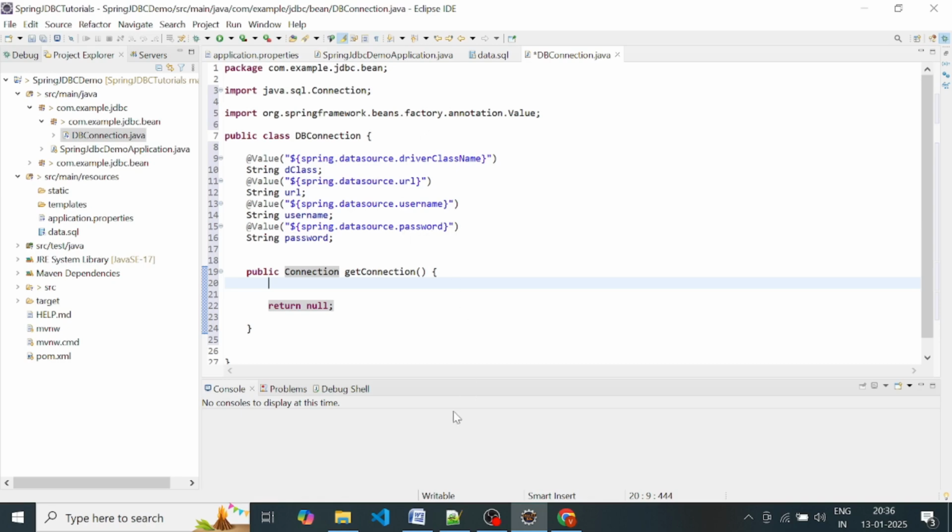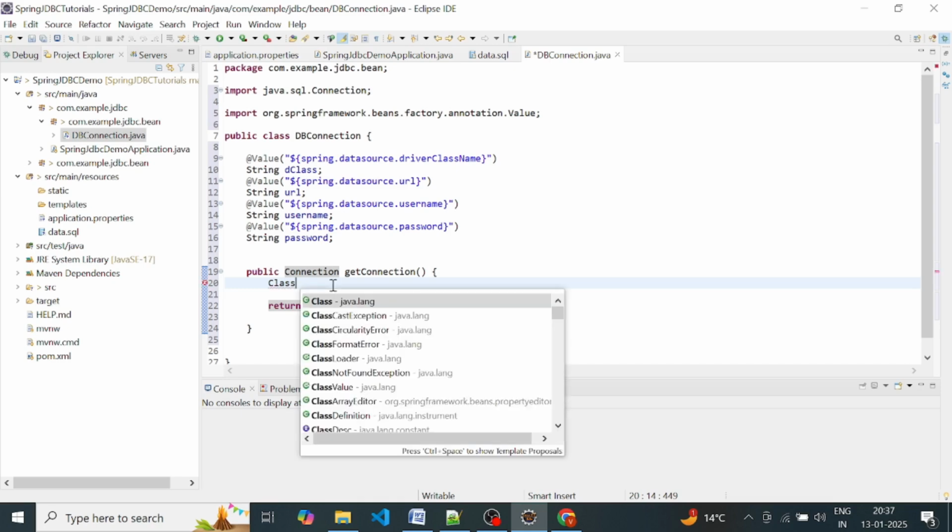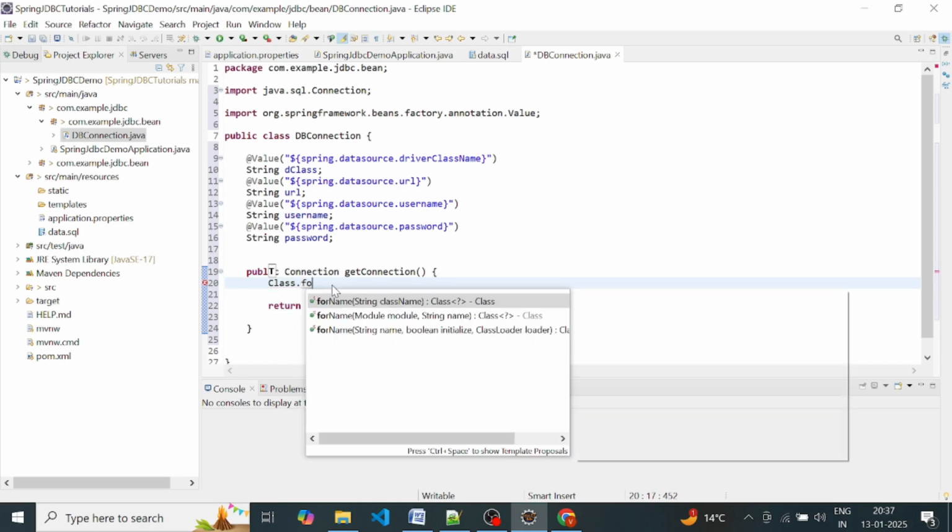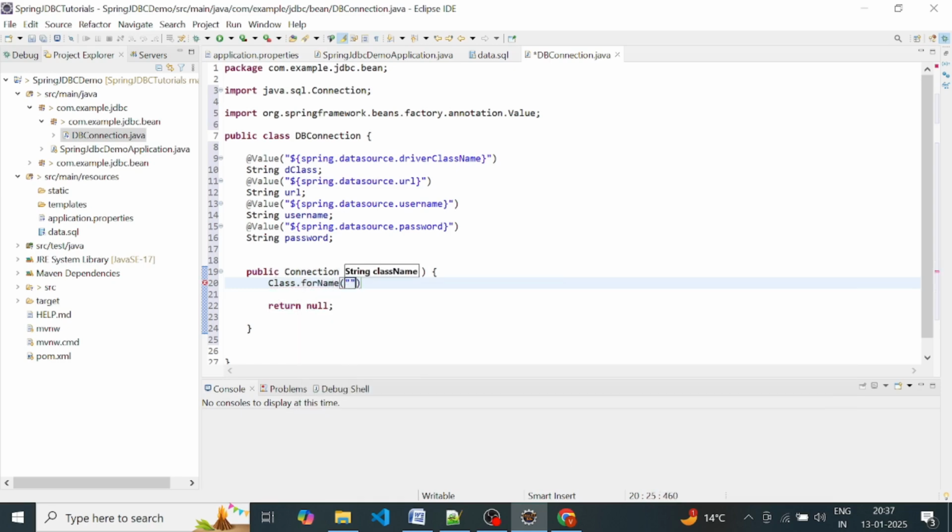And after that, what is the next step? Next step is just to load the driver class. So how can we load the driver class? We have the Class.forName method, and pass this variable here.